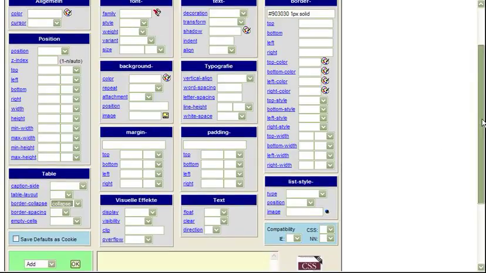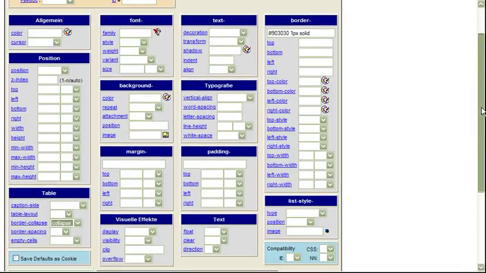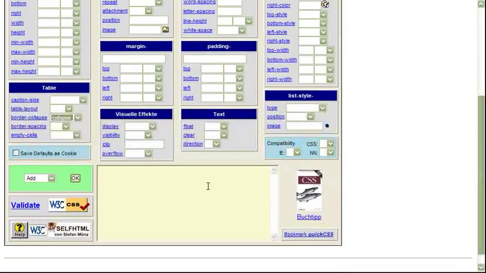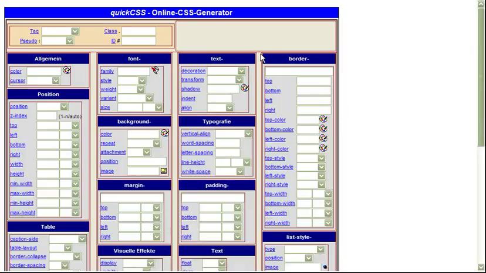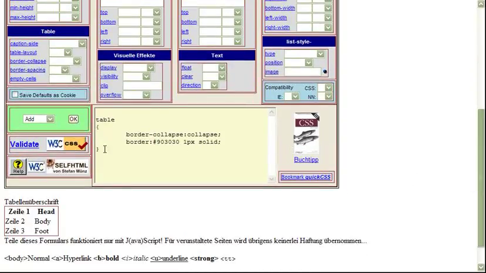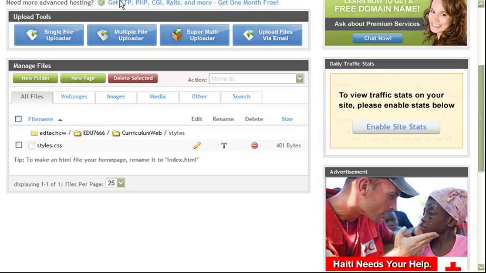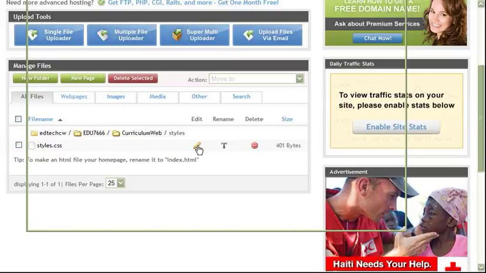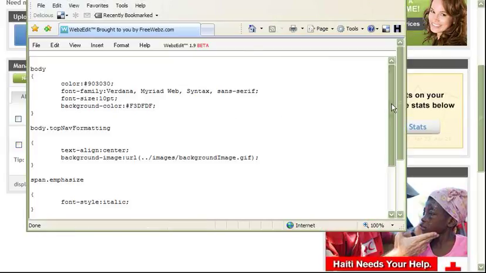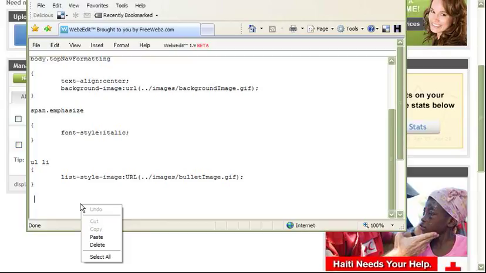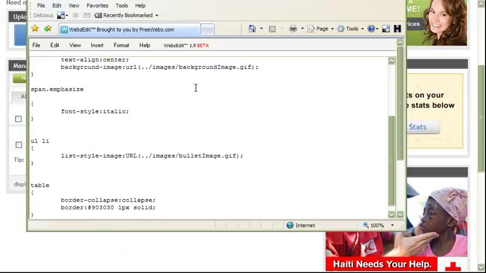Then when you're done selecting all the properties or the attributes you want, the formatting options, you click OK. And notice that the table will basically adopt those formatting options that you just generated, and that's okay. It's just the way they have programmed this website. You're going to cut that code from there, and you're going to go into your styles.css page, look for a blank line, and you're going to paste that code.